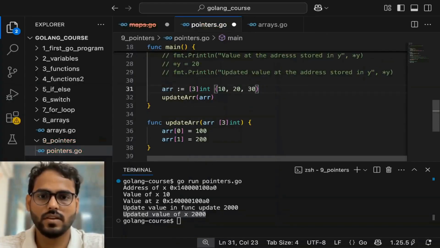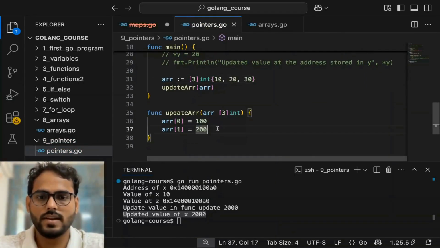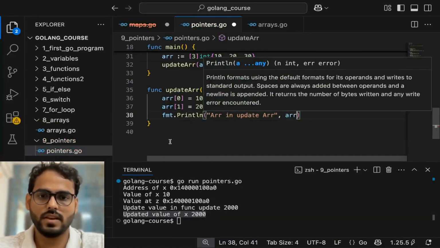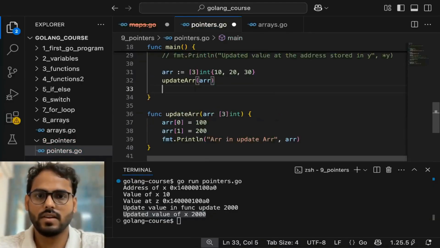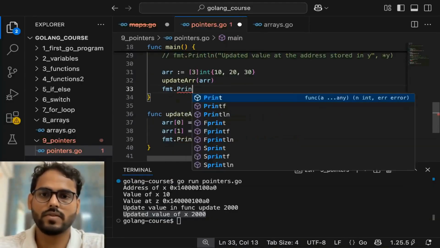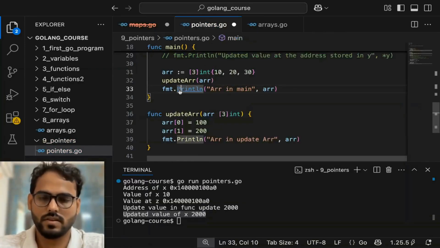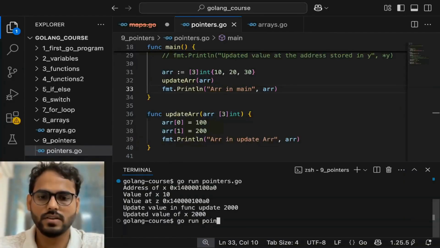Let us remove this extra comma, and now fmt.println array in update array. Here we'll pass this array, and in the main function as well we'll write one more statement, fmt.println array in main. Okay, and here we'll write go run pointers.go.